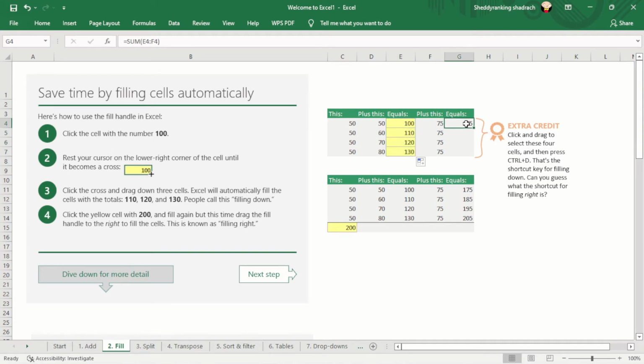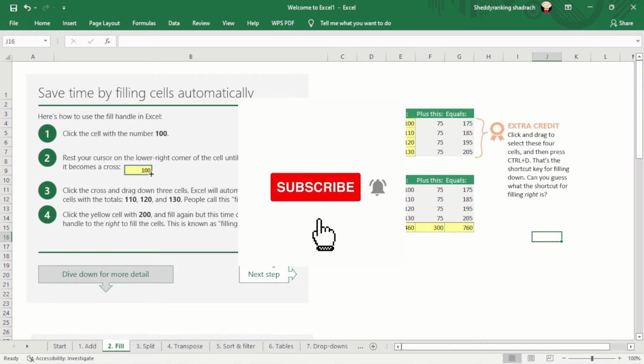Another way of filling this is we can come here, select this down to this place, and press Ctrl D, Ctrl down, and it's going to also fill it for us. Same thing goes for this one. In this case, we're going to do Ctrl R, that is Ctrl right. Okay, we need to select it first. Select it, Ctrl R, and there you go. That's another way how to fill.